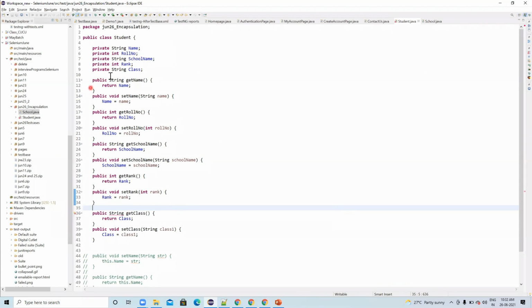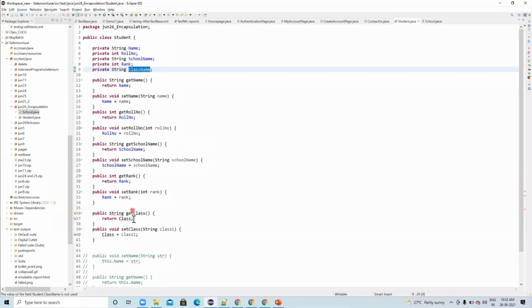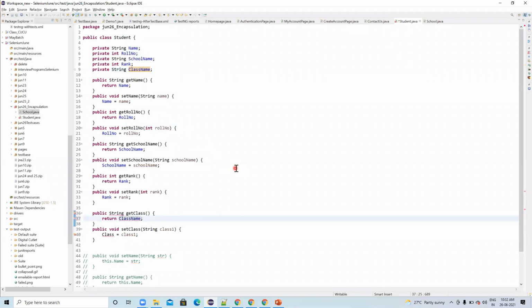So what I have given in line number 9 is class. Don't use class as a variable ever. So this is the class name. Copy this, go back here, right click, paste it.